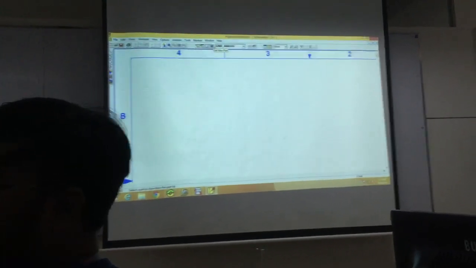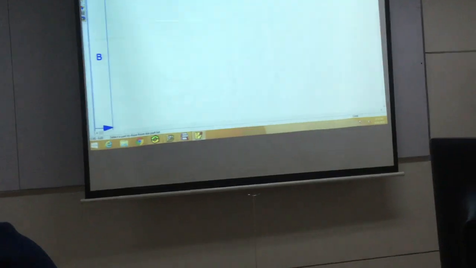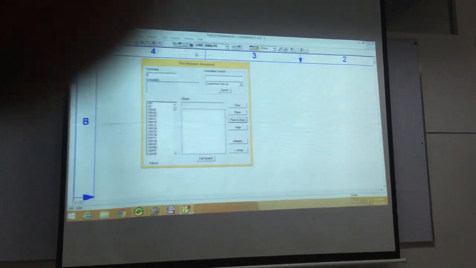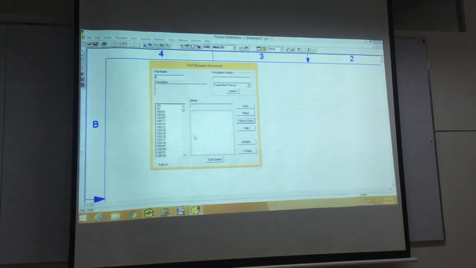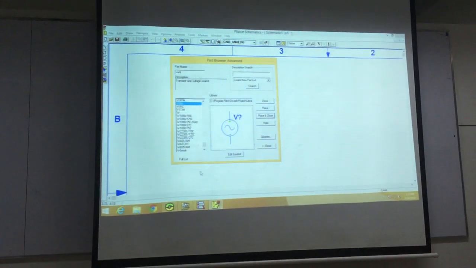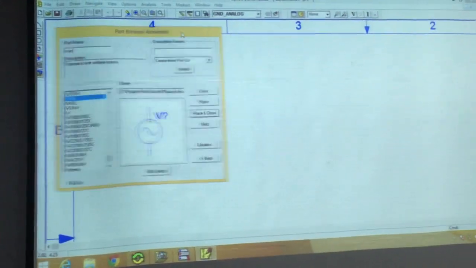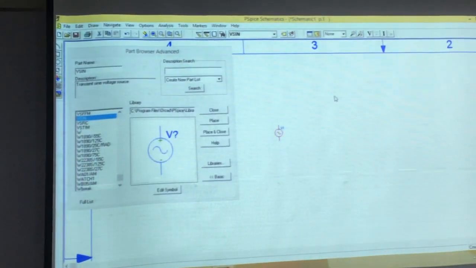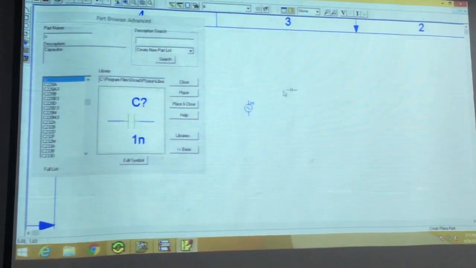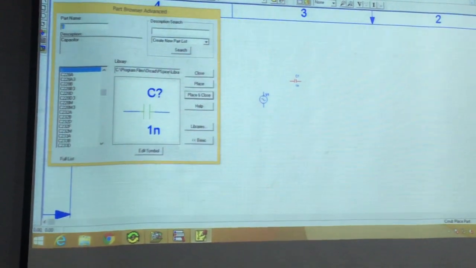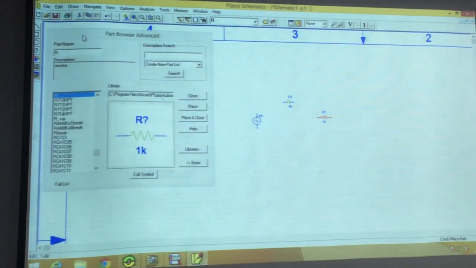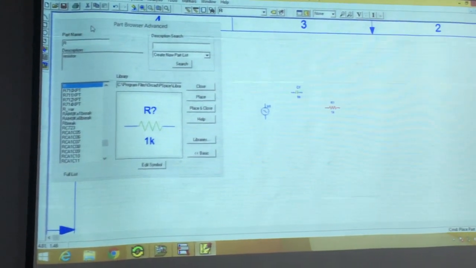You need to start with that icon called Get New Part. You need to do a little bit of shopping. How many elements do we need over here? Basically 3. Let's start with the source. The name of the source is VSIN. I'm going to bring one copy of that. Done. Next, we have a C over there, so let's bring it as well. C, done. Next is the R, also done. So 3 elements we need and 3 elements we got.